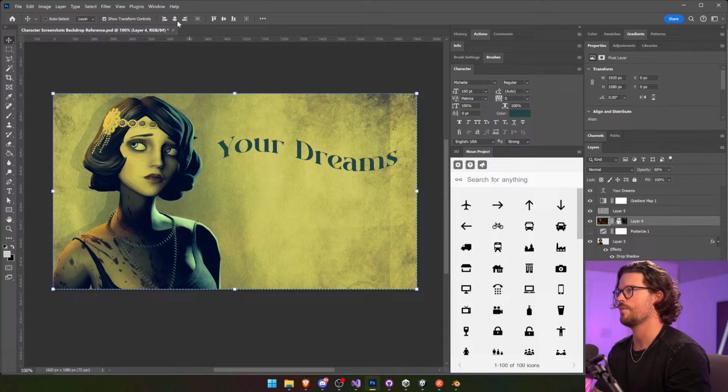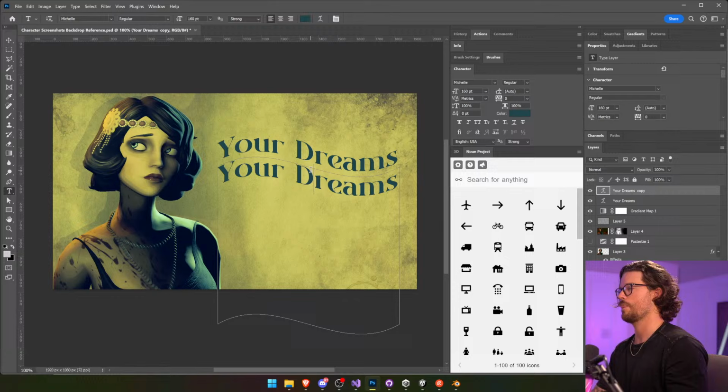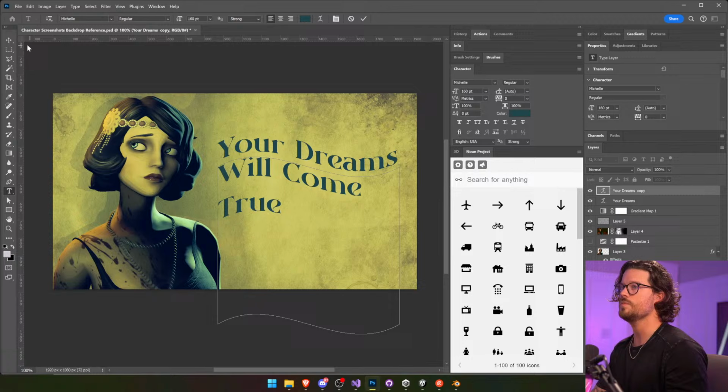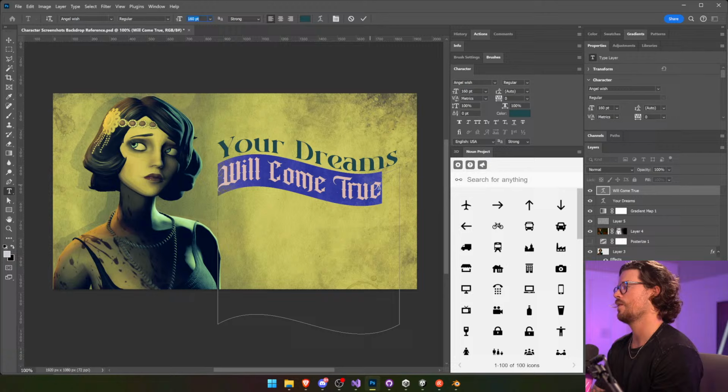Be careful. Where is that? Oh, it's that. We'll just do a fade out. Your dreams will come true. Stuff like that, you know.